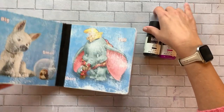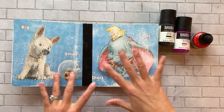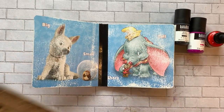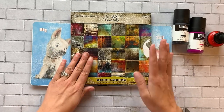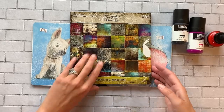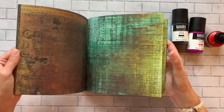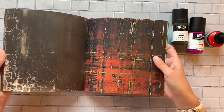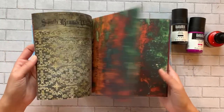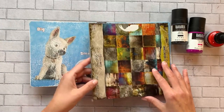So what I think I'm gonna do now is go through and essentially just distress all the pages. Just get it crazy with cool backgrounds. I'm gonna use this Tim Holtz Ideology paper pad. This just came out for his Halloween collection. It's called Abandon. And the paper in here is beautiful. Look at that. I mean, it's already got the texture printed in. I mean, look at this. So pretty. So I'm gonna use this for the background of each page.